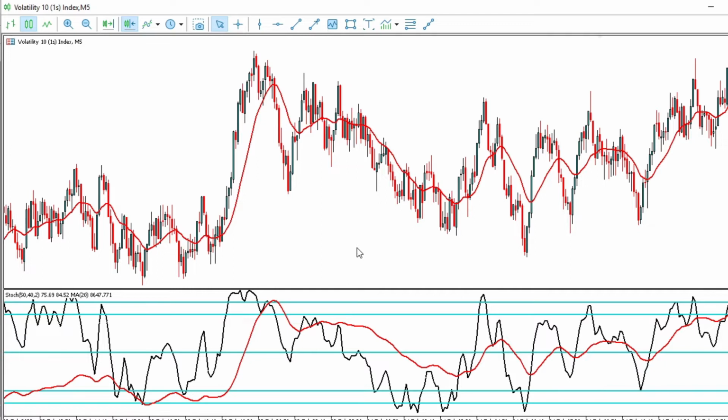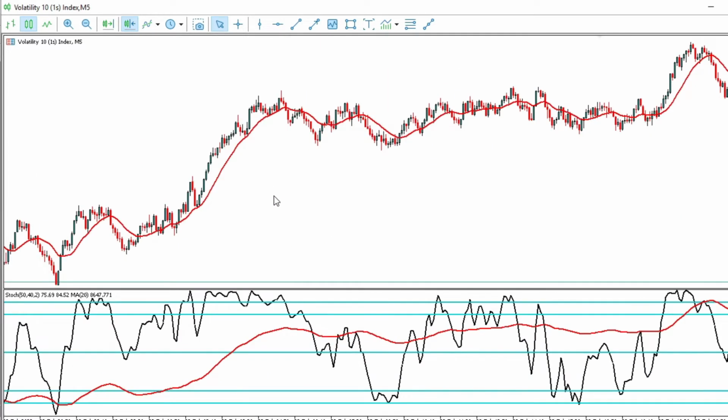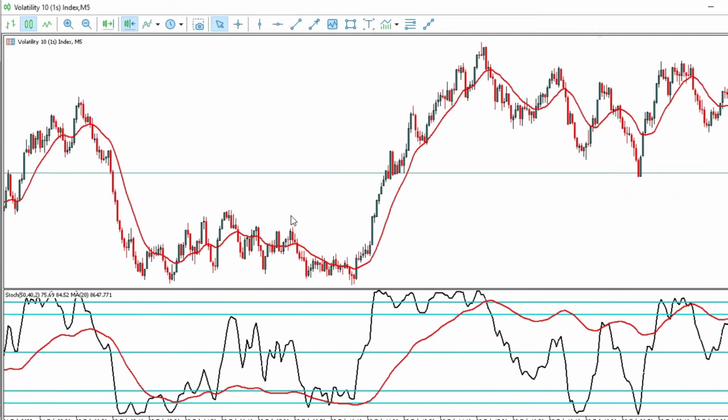As you can see from as I'm scrolling here, I think you can see that there are certain things that are happening when you see these indicators. Like, let's say for instance here the price was going up, and then the moving averages down here, they were at a certain level. So as you can see, we are on the 5 minutes, and most of the indicators that I'm going to be sharing, they would be best on 5 minutes and 15 minutes.